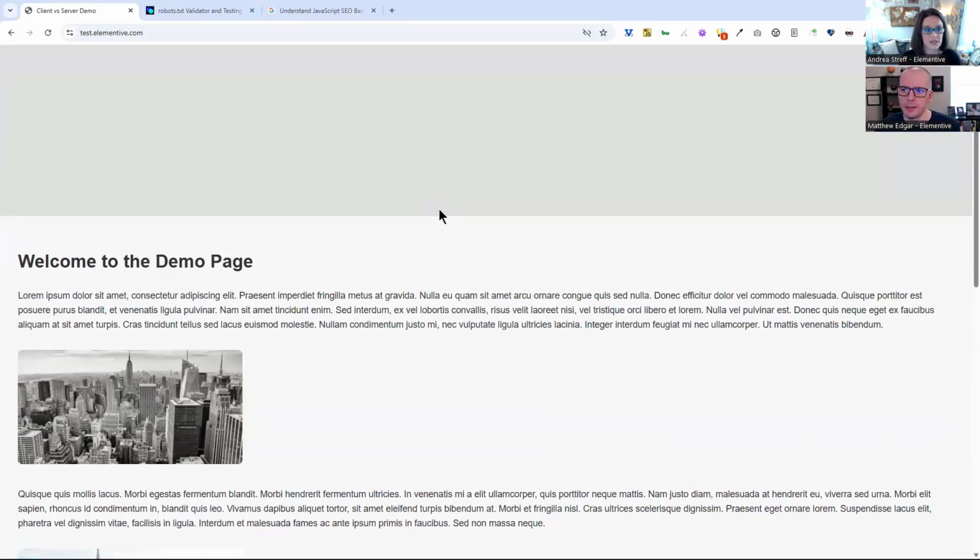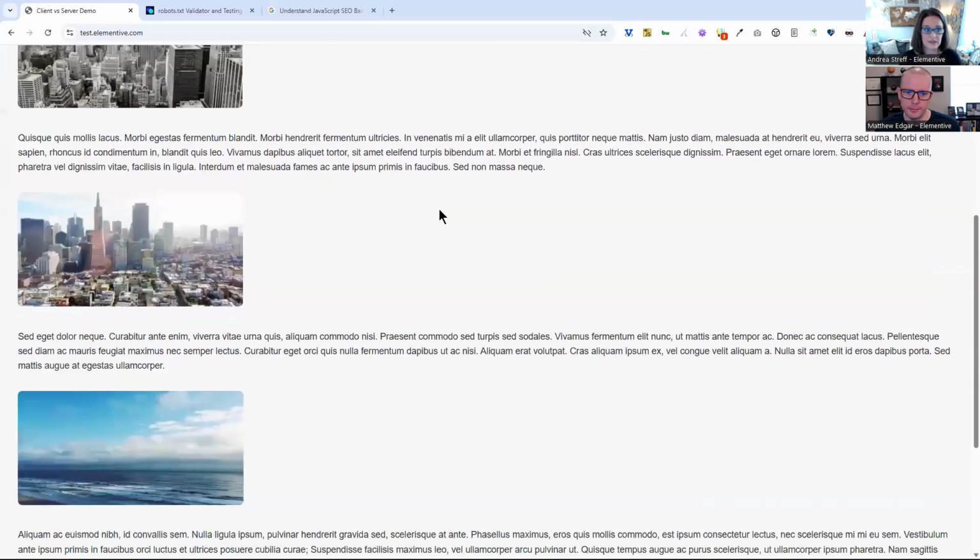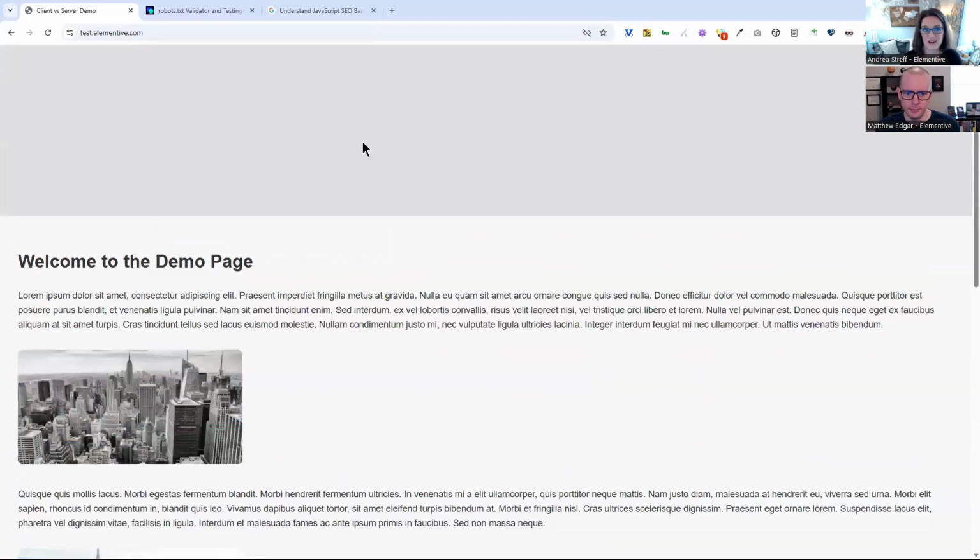Yeah, no, I was just going to say, with that, you can see that right out of the gate, the header image is gone. And if that header image is an important element of the page for helping users or search engines get rooted in the context of the page, that could really impact the evaluation of the site.